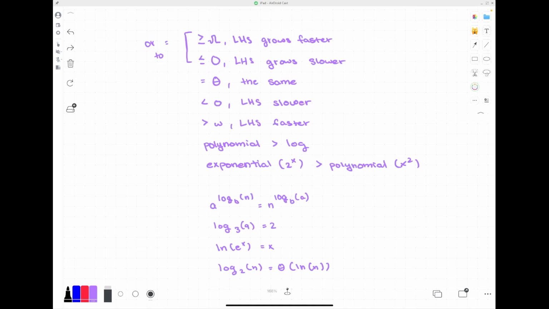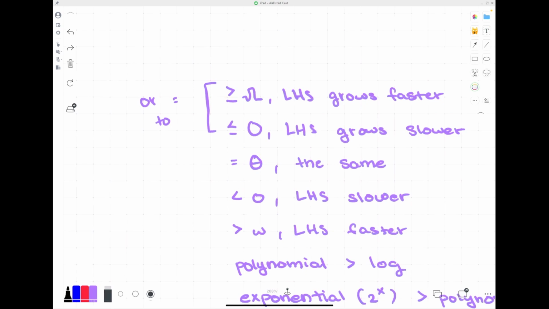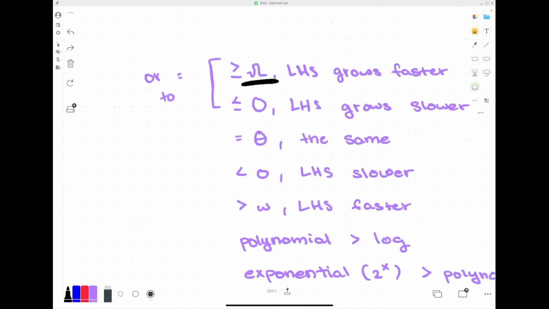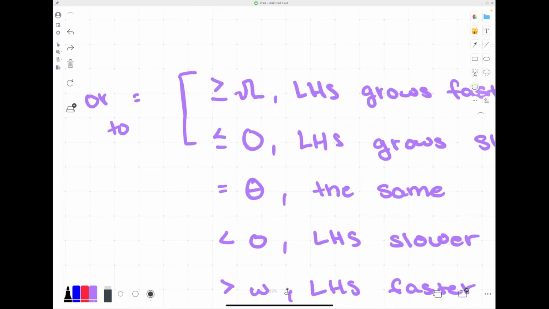Okay, so I'm gonna go over number 1 on the final review problems. And here's another cheat sheet that I made. So we're gonna encounter these 5 symbols, and it's gonna be big omega, big O, theta, small o, and small omega. And to the left of all these symbols are the signs that refer to their symbols.